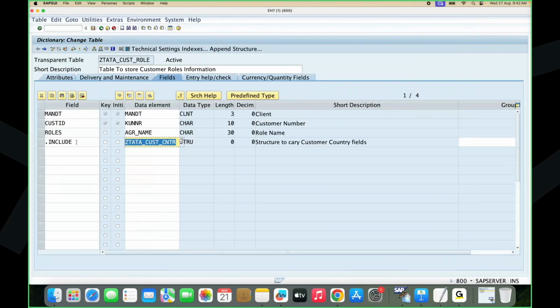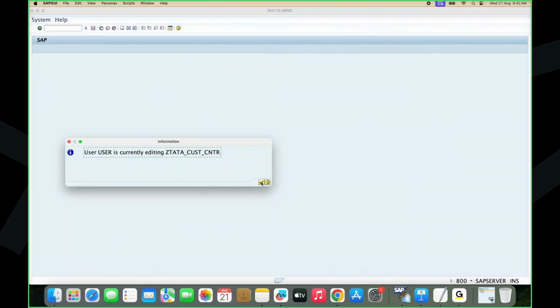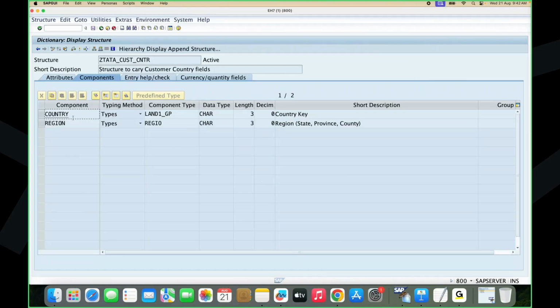If you want to see the fields, place the cursor on include and click on expand. Now you can see the total number of fields inside this table is 5 fields: MANDT, ID, roles, country and region. So through a structure you can create fields, but the structure doesn't hold any memory.